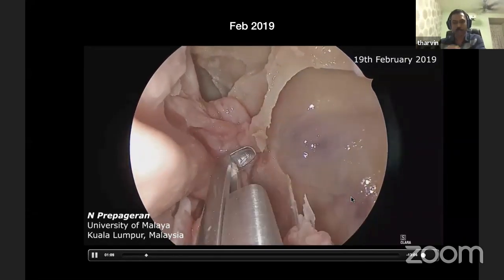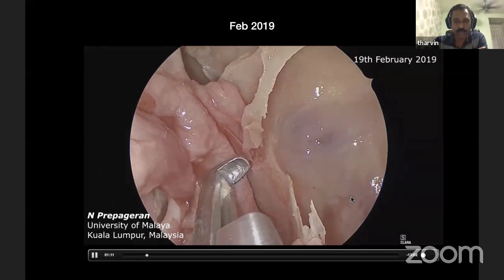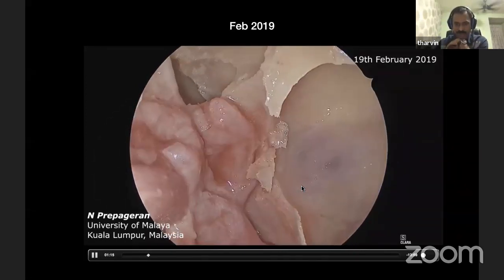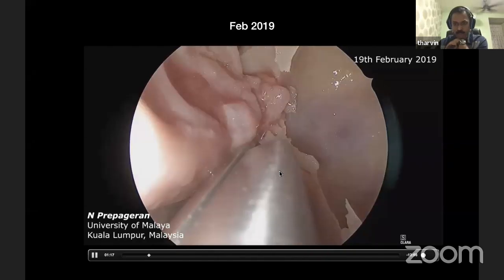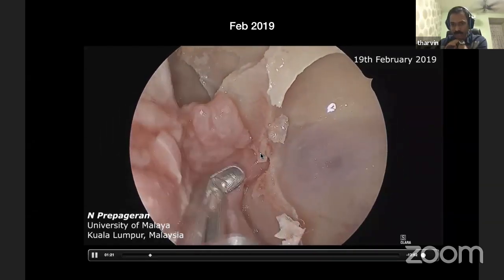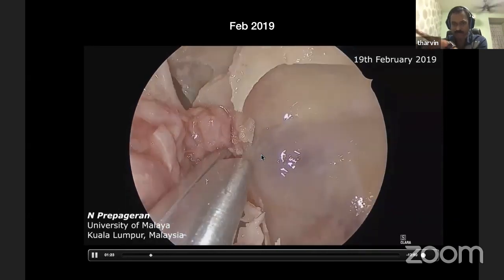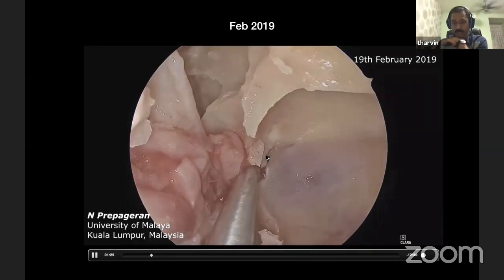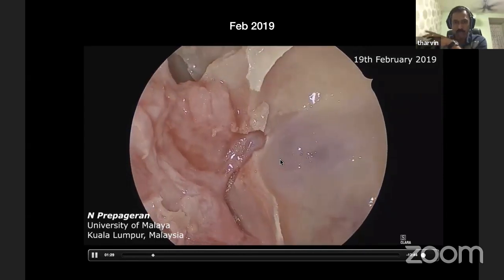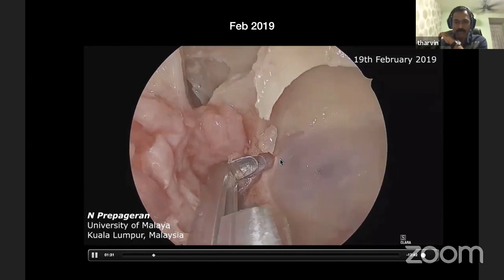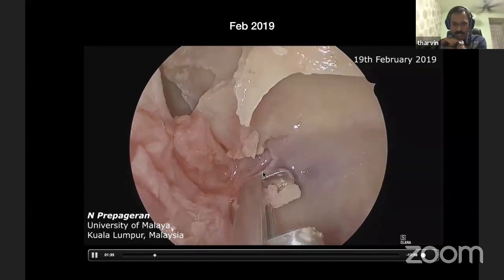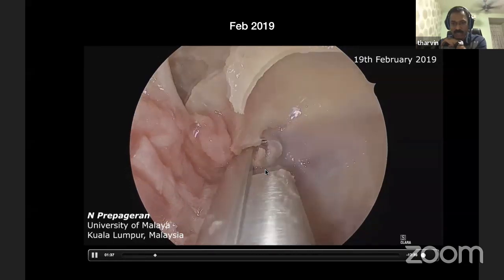The next thing that I would do, the next step, would be to use a Kerrison punch to go into the pterygopalatine plane. That is to go between the posterior wall of maxilla and the body of the pterygoid plates at the back. So the dissection I do and the instruments I use is exactly the same as what I would do in real life surgery. And it's good to do it like that because then it gives you a practice, like how pilots do in a flight simulation. So just follow the sphenopalatine artery backwards.